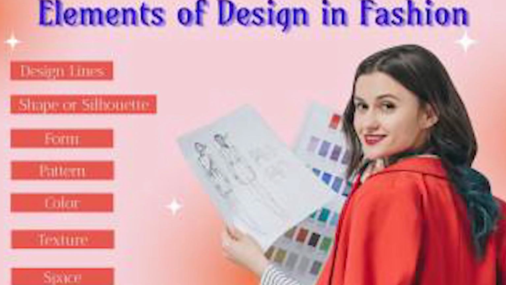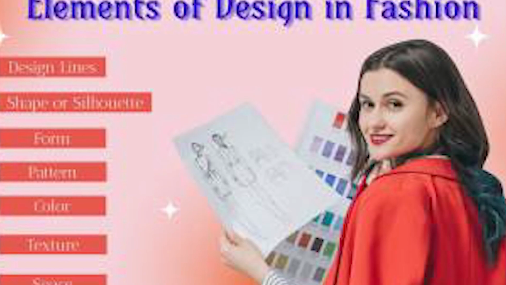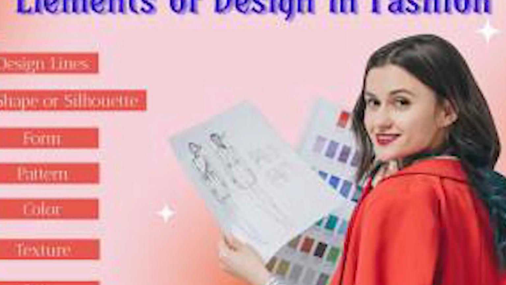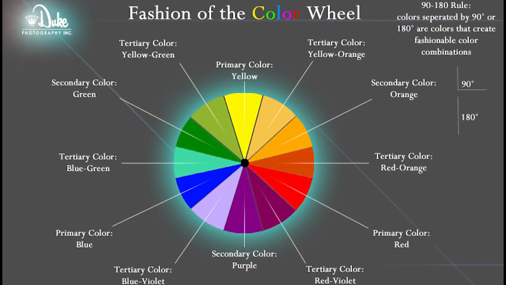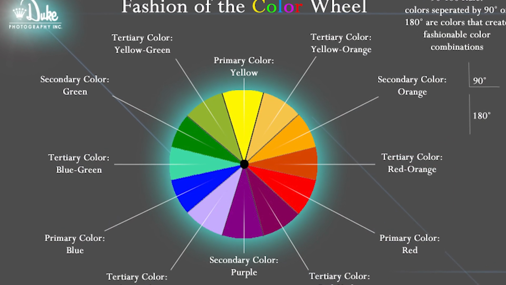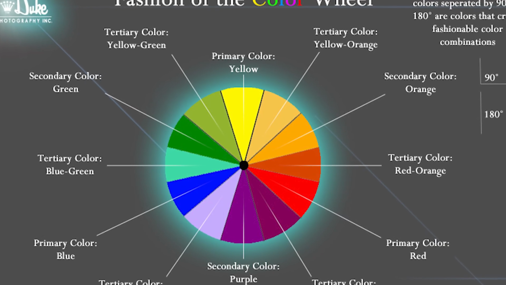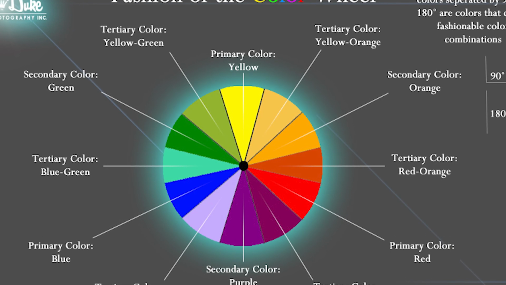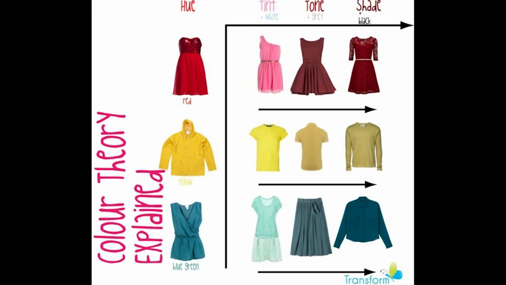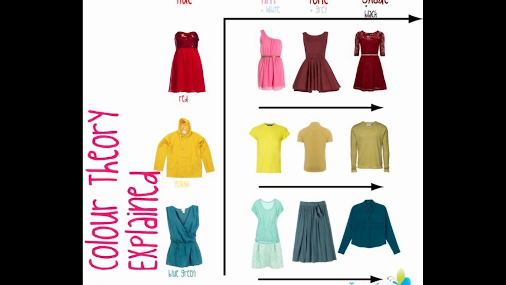refreshing atmosphere. Equally important are the properties of fabric, which determine how a material looks, feels, and performs. Fabric is more than just a surface for color. It has inherent qualities such as weight, texture, drape, stretch, breathability, and durability. These properties affect not only how a garment appears, but also how it interacts with the body and environment. Natural fabrics like cotton, linen, wool, and silk have been used for centuries and remain essential in design.